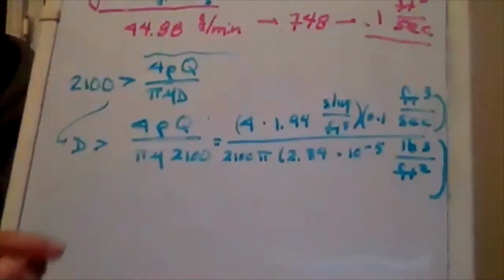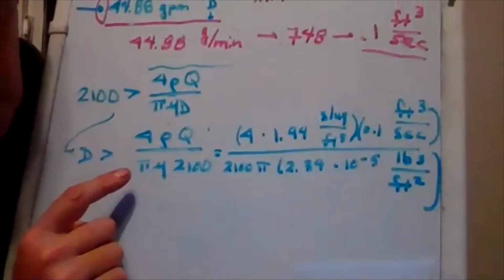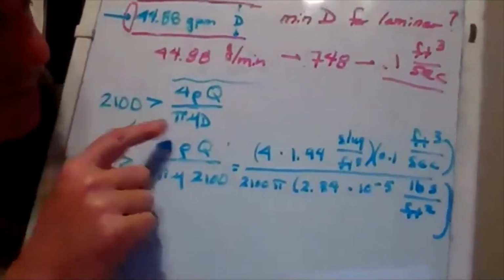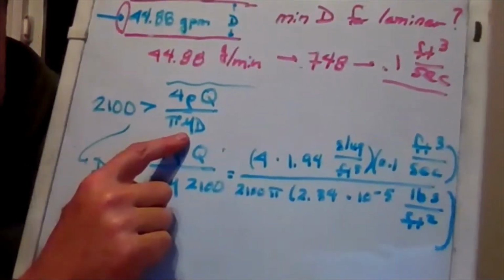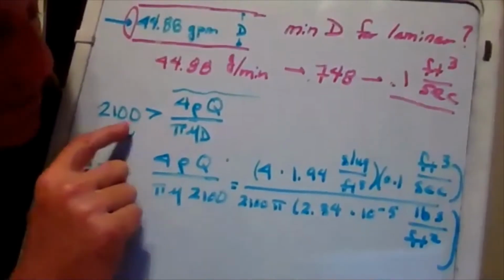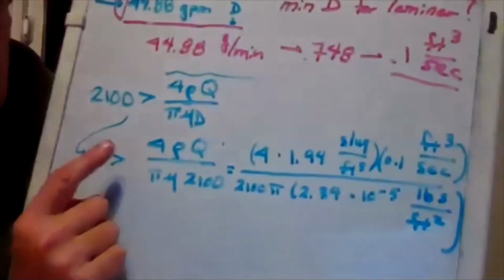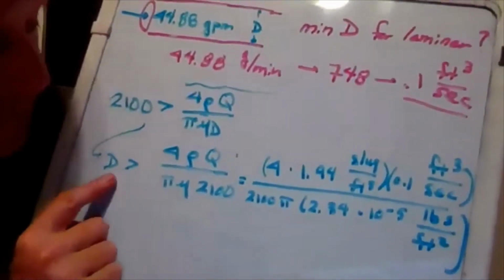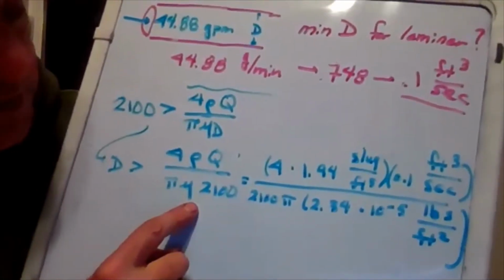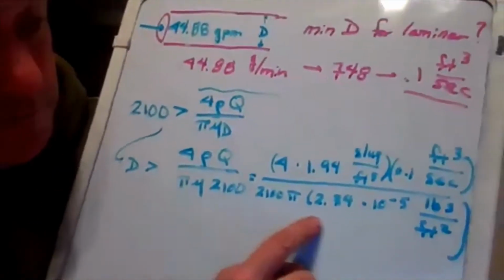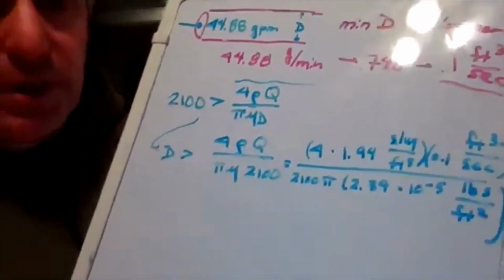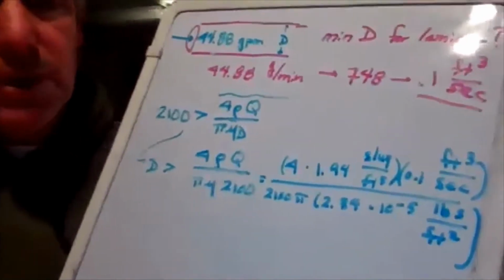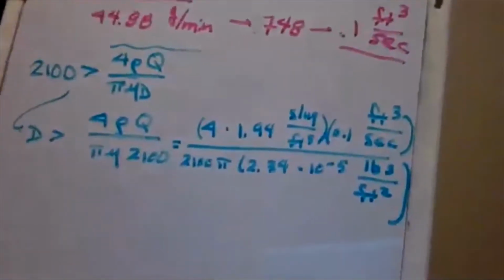Okay, so I took my relationship and wrote it and said basically, hey, here's this Reynolds number, and we want it to be less than 2100. And then I did the algebra, and I got the diameter needs to be greater than this expression. And then I'm going to fill in. And before I crunch the numbers, hey, let's take a second, worth doing, and check to see, do we get the right units for that?